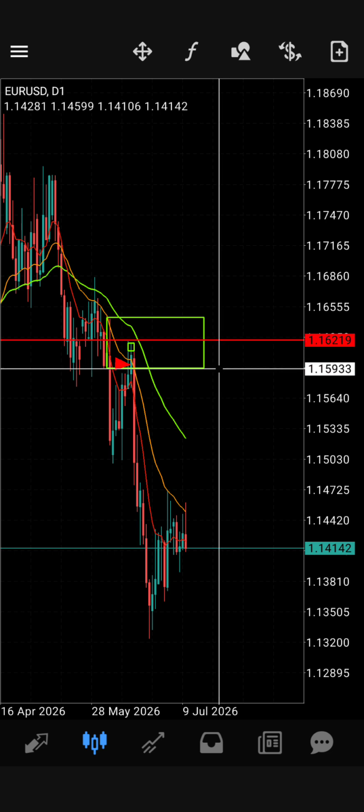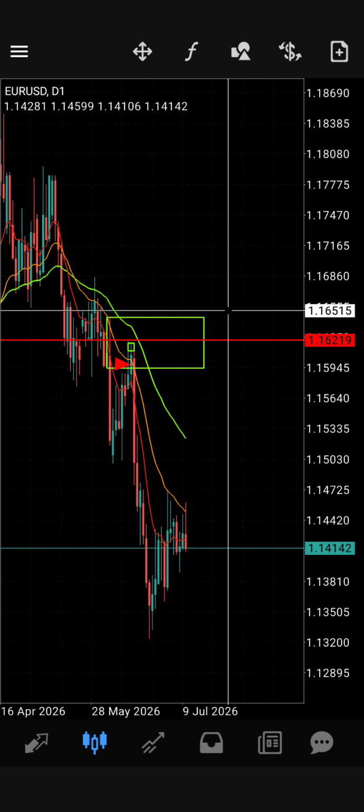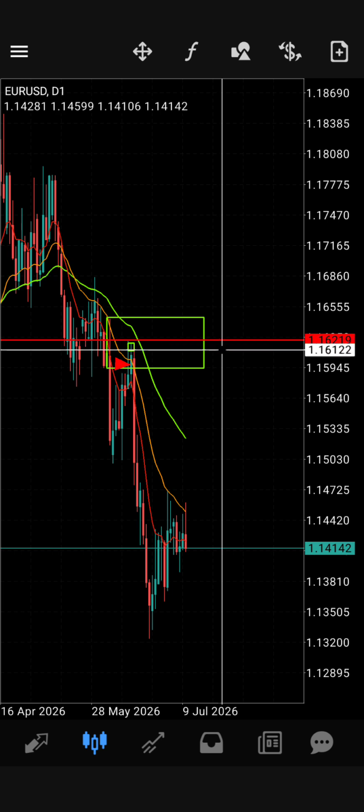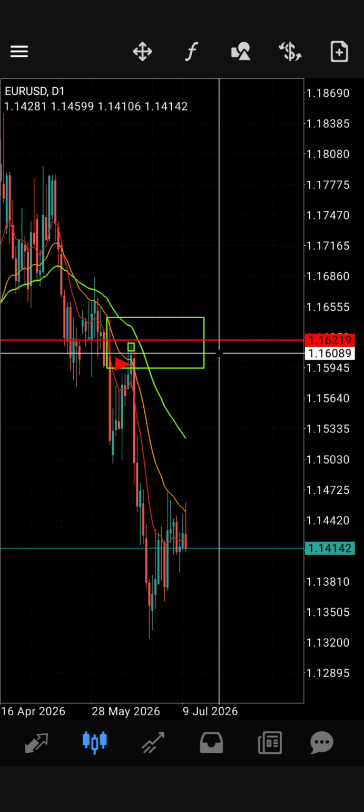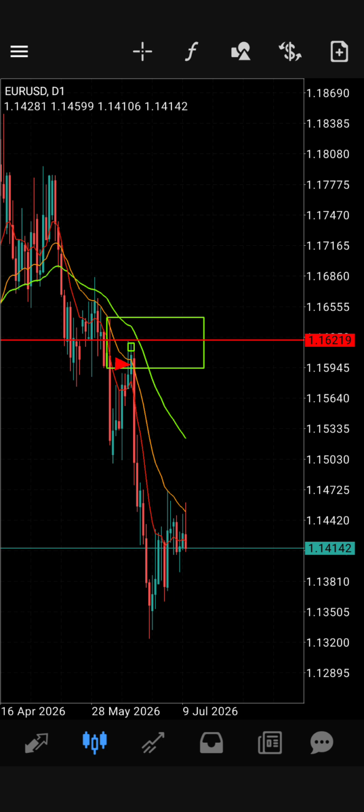Instead of our entry being here at the daily test and our stop loss being above this huge daily zone, right? When we use the 1 hour, look at how tight the stop is, right? This allows you to enter with smaller accounts and allows your trade to breathe during any retracement or little drawdown that may happen before the move itself actually starts. And it also allows you to leverage more. So this is why we go to the smaller time frames to refine our entries: to get a better entry and also a tighter stop, right? This is the exact approach that we use to analyze the markets and enter, and to know when to sell or when to buy, right?